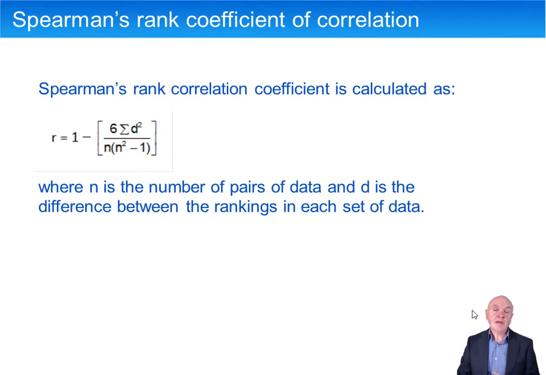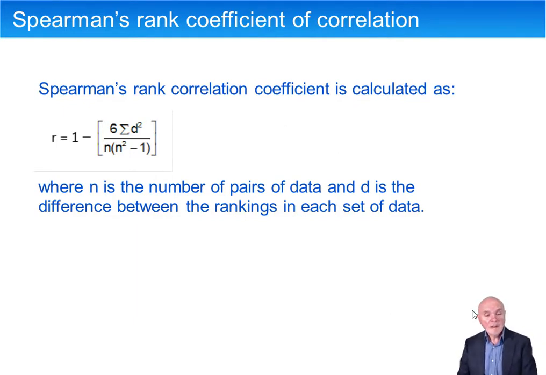So you could have a class of 20 pupils in a school, and they do two exams, one in English, one in mathematics, and you want to see, do the people who do well in English also tend to do well in mathematics? So we could number them 1 to 20 in terms of their performance in each of the two exams, and see how well the people come 1, 2, 3, 4 in one, come 1, 2, 3, 4 in the other, or is there almost a reversal in how well they're correlated?